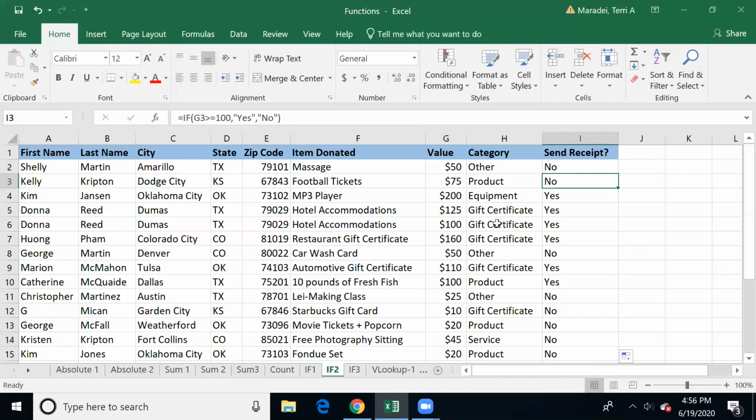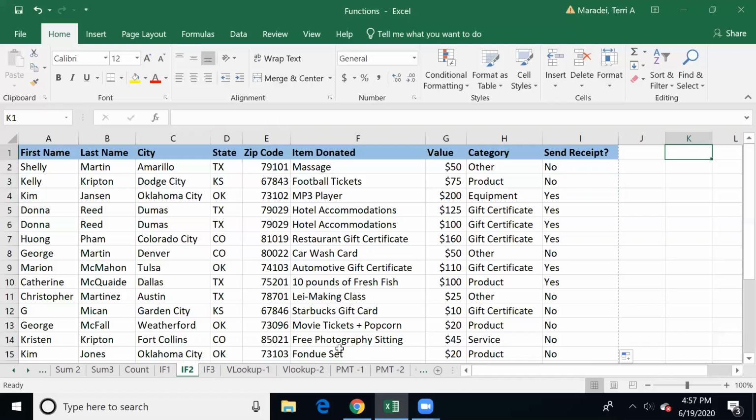These do not have to be words. You could do more math, you could put a formula in, you could add 10% to it, like a commission or something. They can get really complicated, but just the foundation of the function is follow how it's written. It's the word, and then in parentheses are the arguments. And most of them have 3. Some of them just have the range. They're all a little bit different.